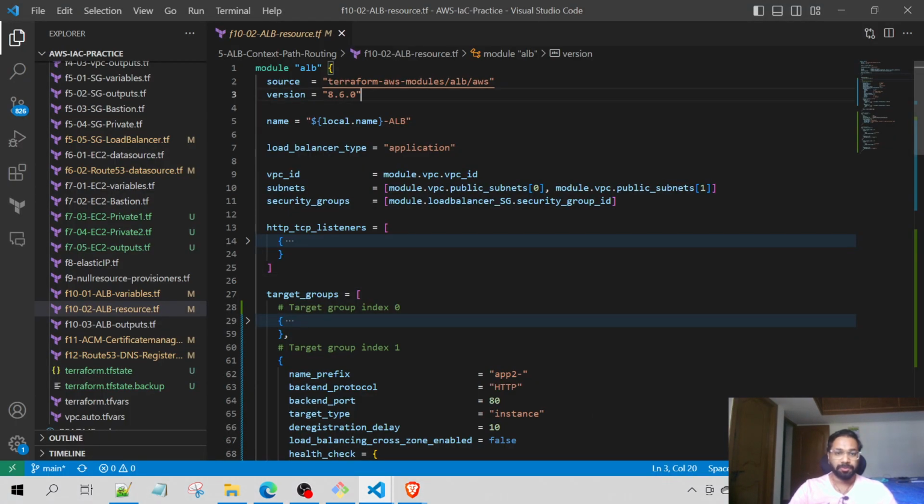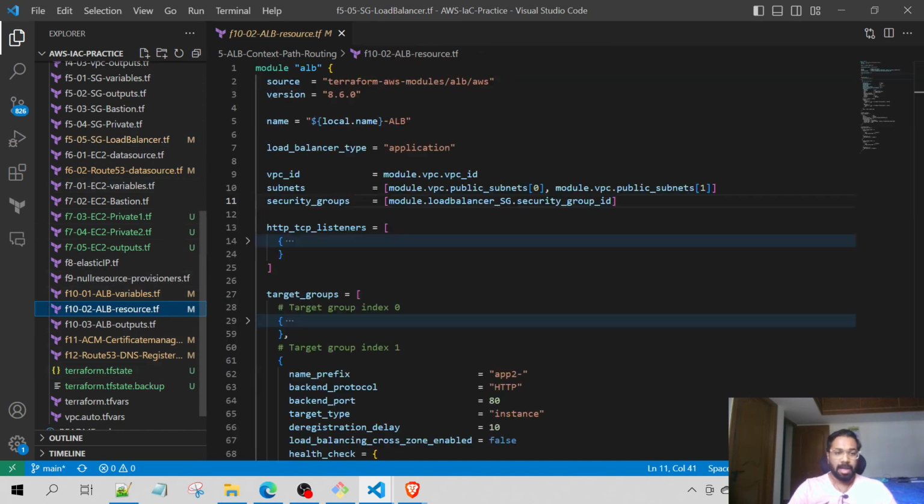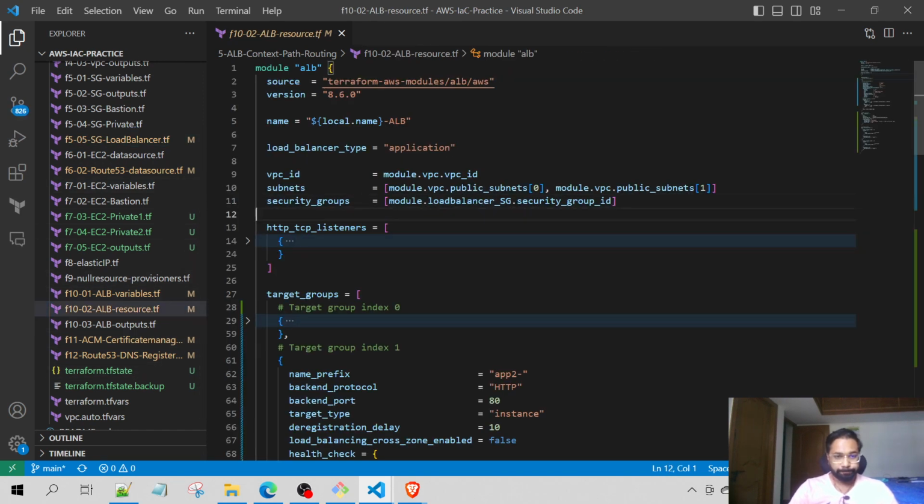I have taken the name, the load balancer type is application, not network, and then we have the VPC ID, the subnets, and the security group. This is the security group which is referenced from here, and which is assigned to the application load balancer resource.